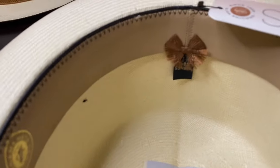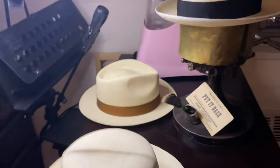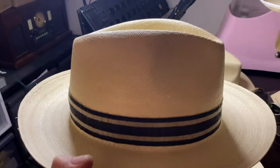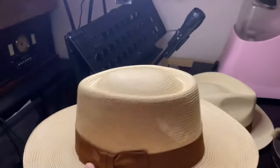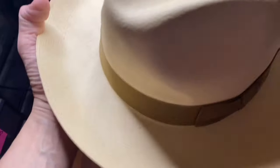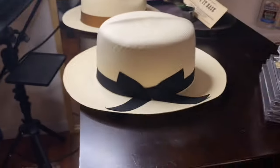They do a great job installing their sweatbands — everything is just so perfect. So this is batch one: three hats in size 58 and three hats in size 60. The 58s are those three, and the 60s include the parabuntal and the three-inch extremely tight weave one. I think that tighter one might be the tightest of all — with a wide three-inch brim. That size 60 is definitely going to be expensive. So we have six hats total: three 58s and three 60s.